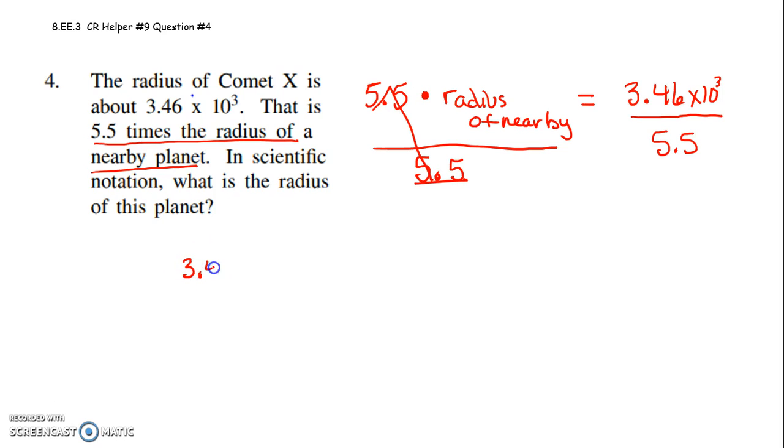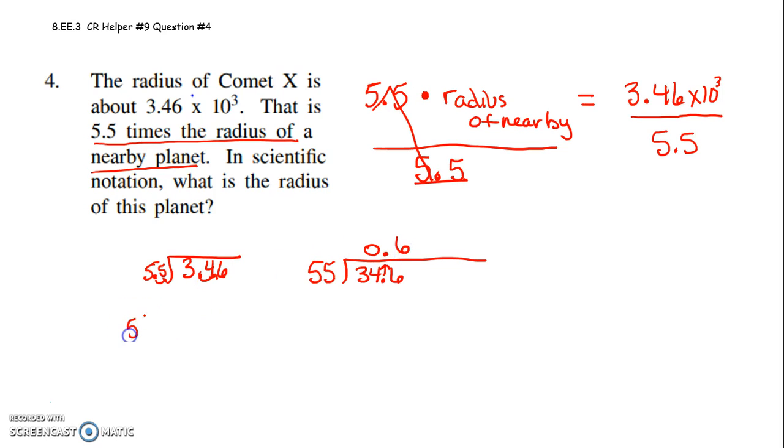So I have to take 3.46 and divide it by 5.5. First of all, I got to move that decimal point over 1. So then I'm going to do 55 into 34.6. Okay, 55 into 34, that's 0. Drag up that decimal point. 55 into 346. Well, I would do like 50 into 300. 5 times 6, so 50 times 6 would be 300. So I put a 6 here.